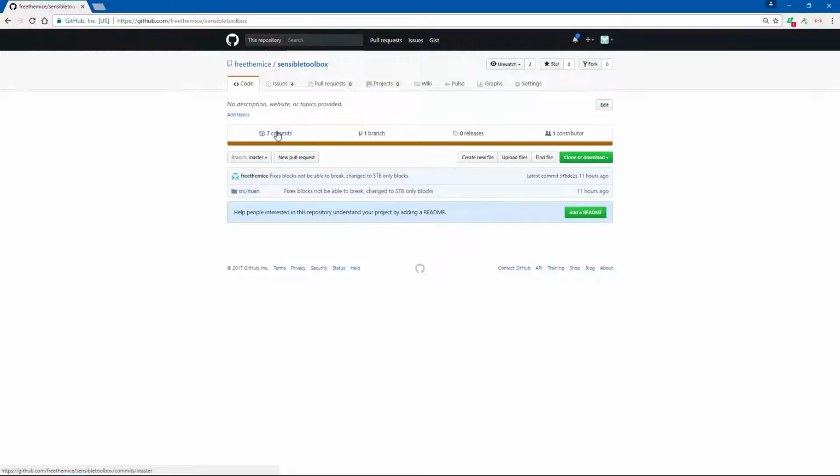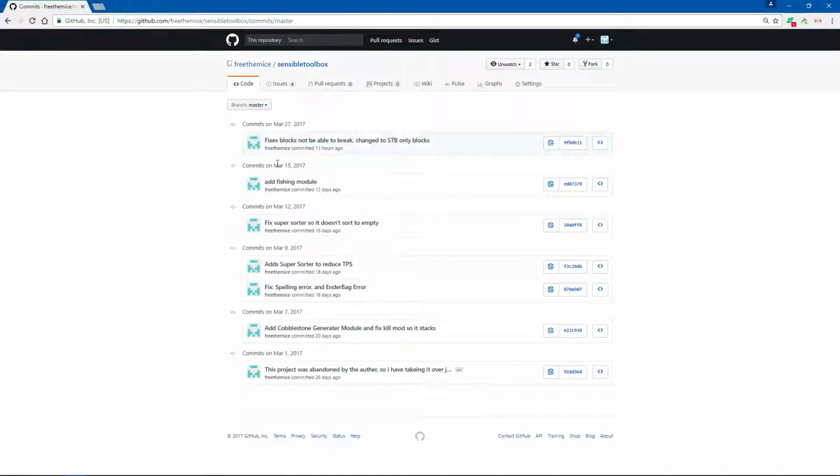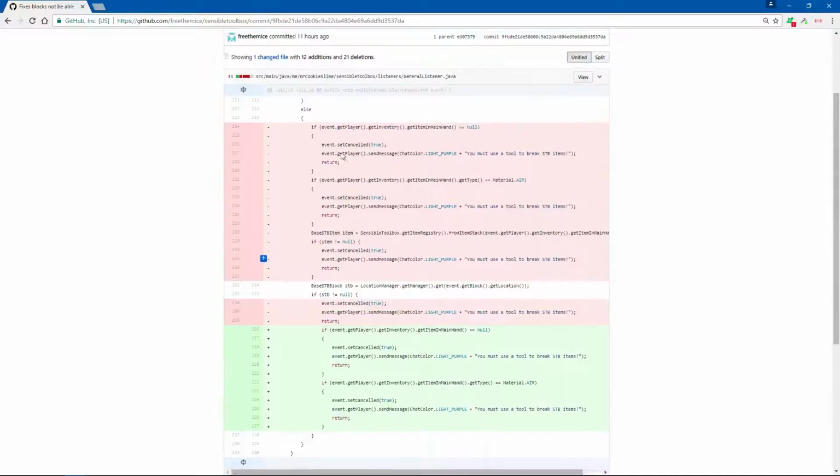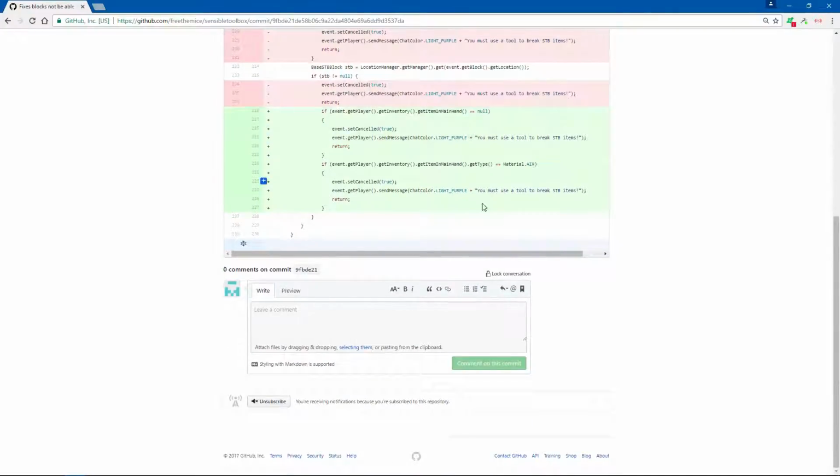Comments here. If you click here, this is all the code changes. I commented what this does: fixes the blocks not being able to break. If you click on it, the red is what I deleted, and the green is what I added.